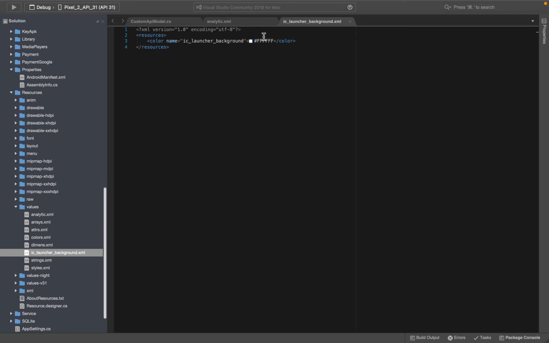Okay, now if you want to change the logo that appears whenever the application opens, or the splash screen color, you can change it from here.